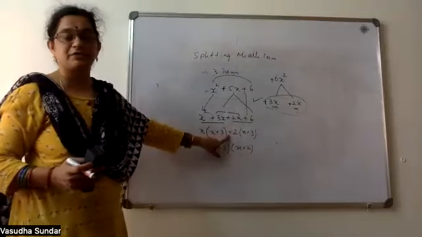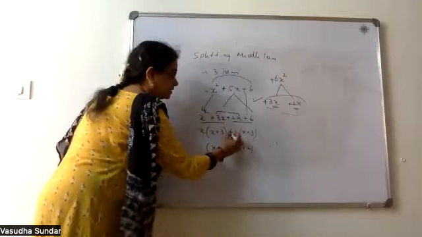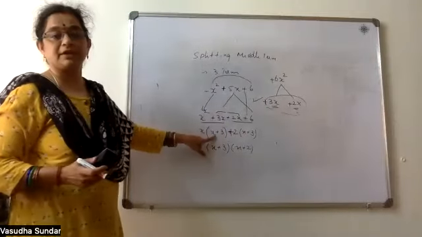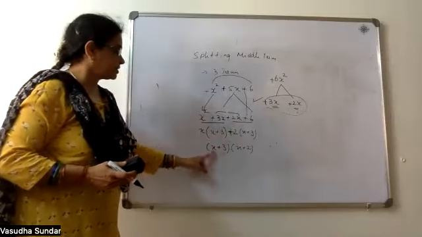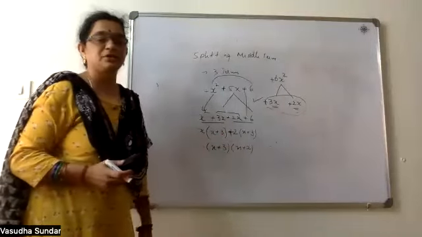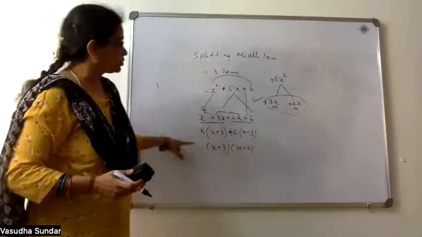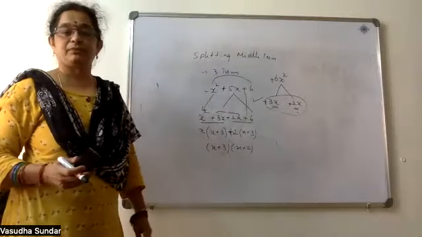This is not in the factorized form because you have a plus here. Don't leave it like this. This is not in the factorized form. Here you have x plus 3 common. Take out x plus 3 common. What is left is x plus 2. When you multiply these both, you should get back this. Clear?